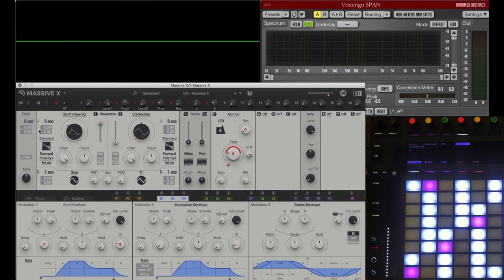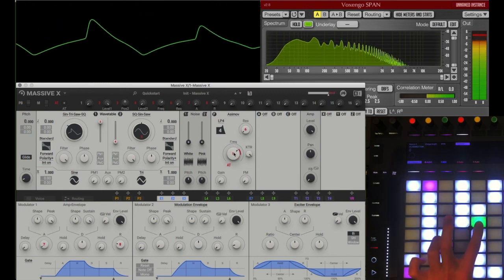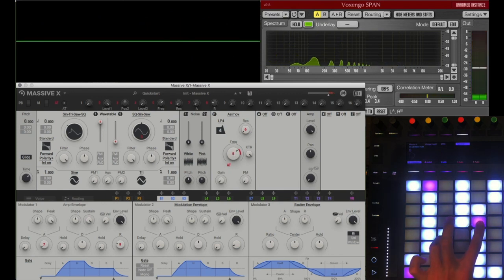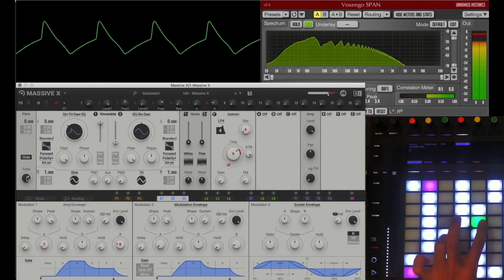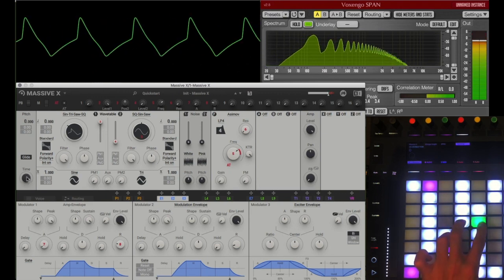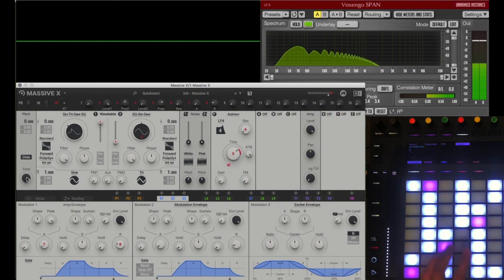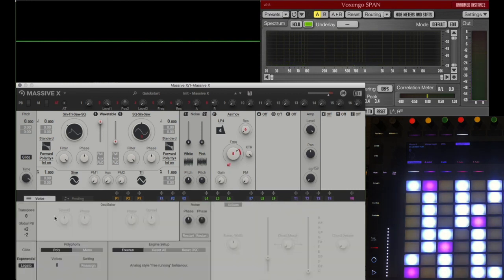Then you have this global section, with the global pitch and the modulation amounts for that, and then the glide toggle, which is affected by the time here. With a low time and the glide on, you're barely going to notice it if I play between octaves. Let me crank up the filter. But if I turn this glide time up, there are some additional options for that in the voicing tab down here. We'll get into that when we get into the voicing section.